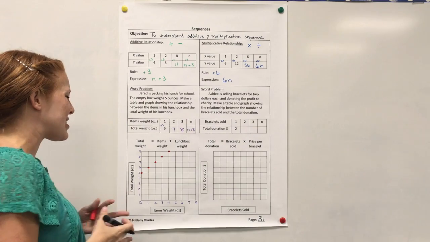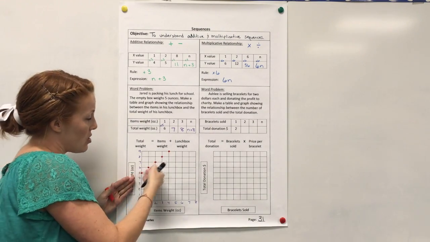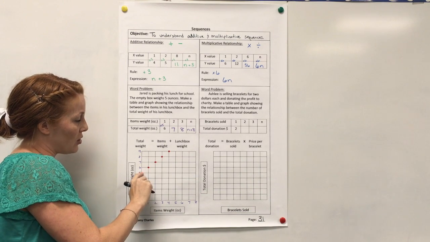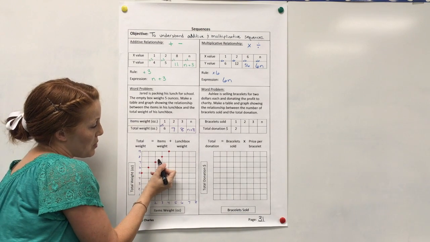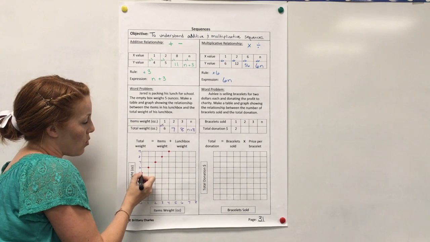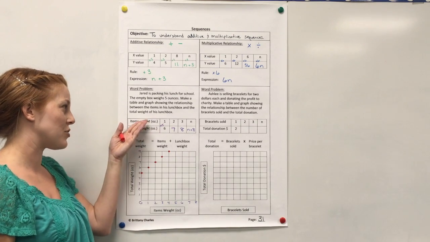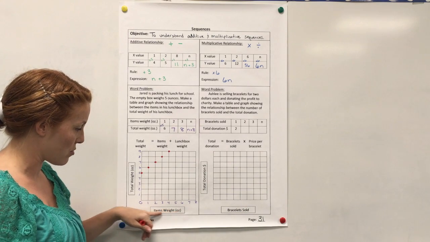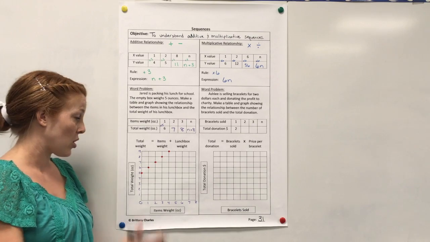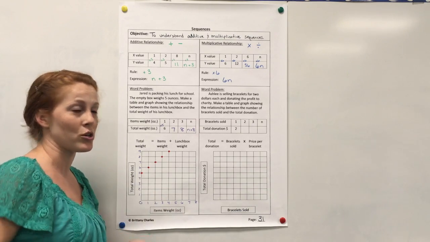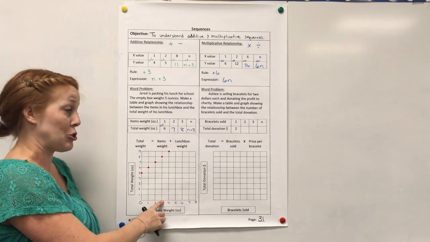Now, we're going to decide if we should connect these or not. And what that means is, is this continuous data? Meaning, if I put a line here, could this right here be a dot on our graph? Could this be a dot on our graph? Or is the only thing relevant the actual points that I've already put? Well, to determine that, you really just have to look at this value or this label here, item weight. Could you have only whole ounces of items, or could you have something that weighs 1.5 ounces or 3.2 ounces?